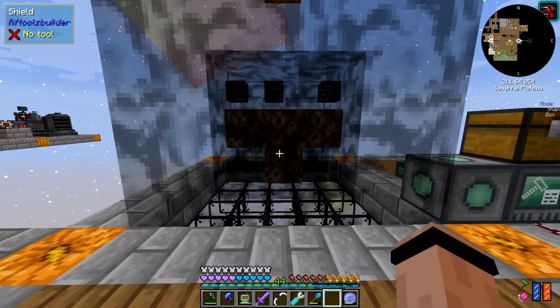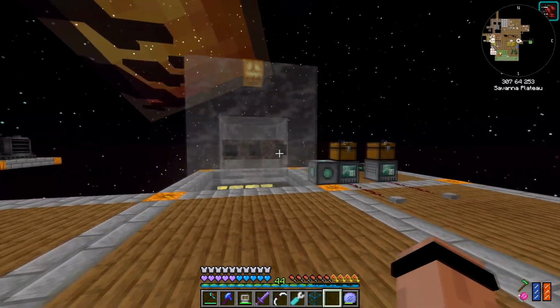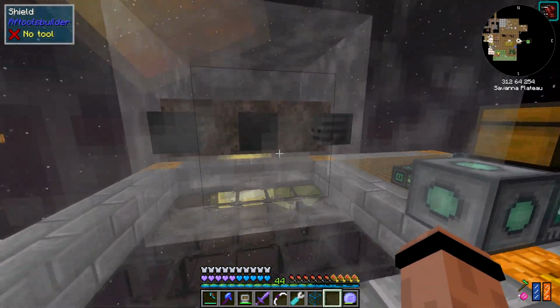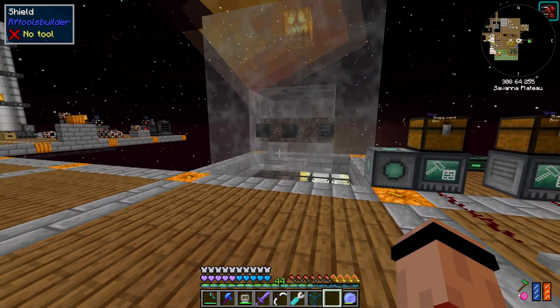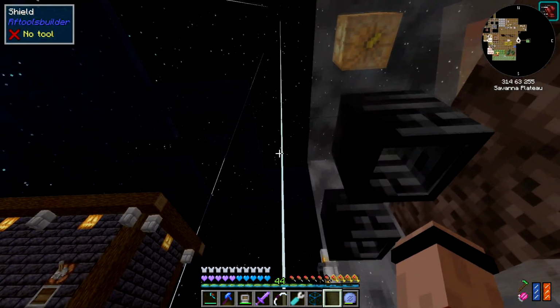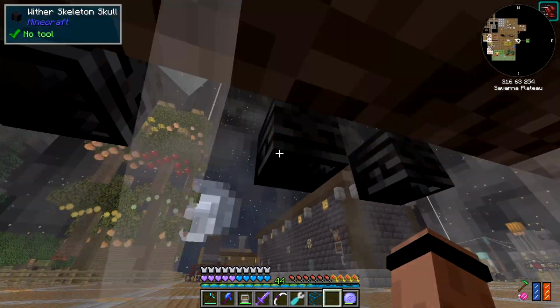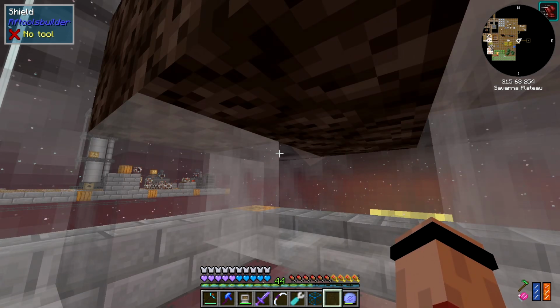And it doesn't quite work. Okay, all right. So I've spent way too long working on this thing, and I don't know if it's going to work. The problem is it places the blocks in the block space, but it's justified kind of to the wrong side. I can't get it to stick these skulls on the soul sand.